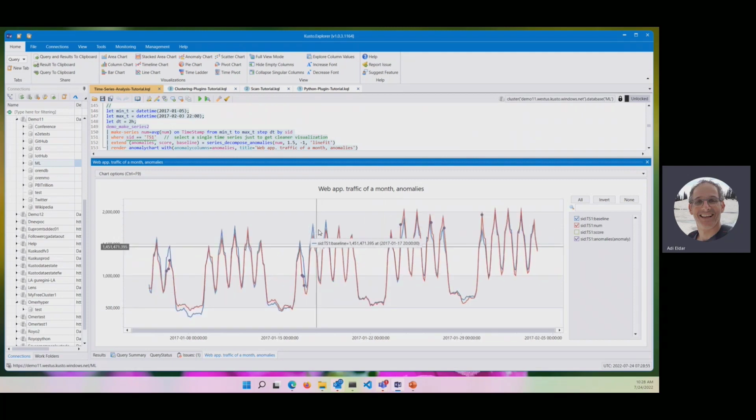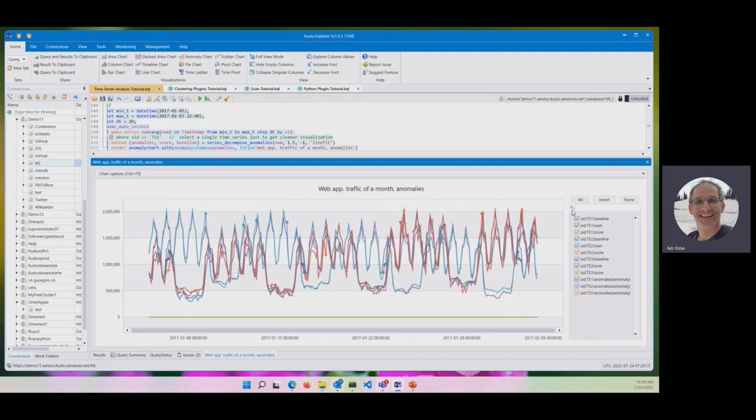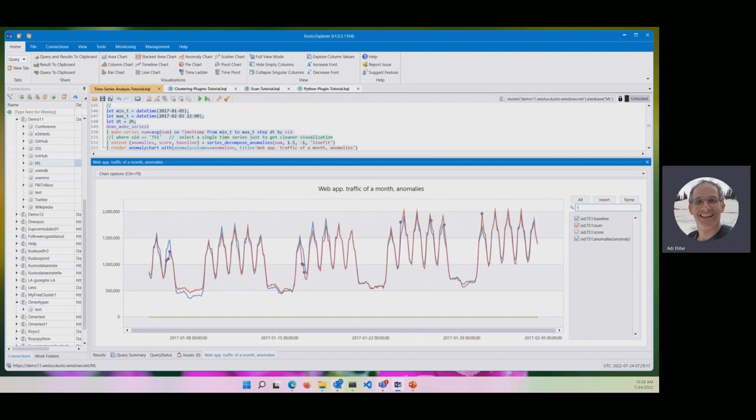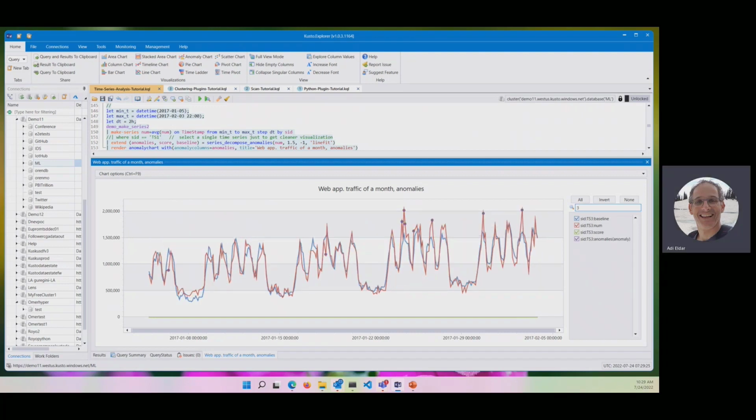So by using this decomposition model, we can detect anomalies on top of the expected behavior for the specific time on the specific day of each time series. By the way, I can just comment this line and we can see how it works on multiple time series at once. So this is the time series that you have seen. This is the second time series with some negative trend, and you can see the anomalies. And this is a very noisy time series, and still we detect anomalies on top of the noisy data.